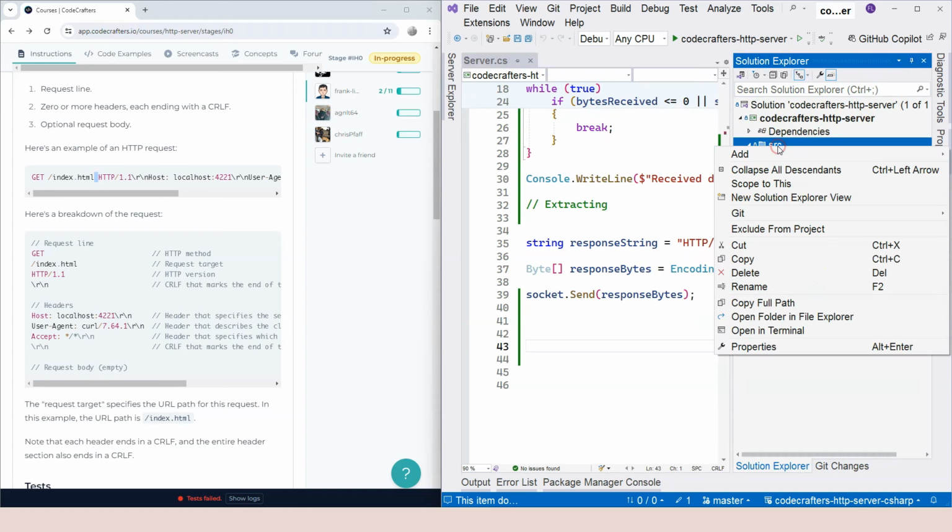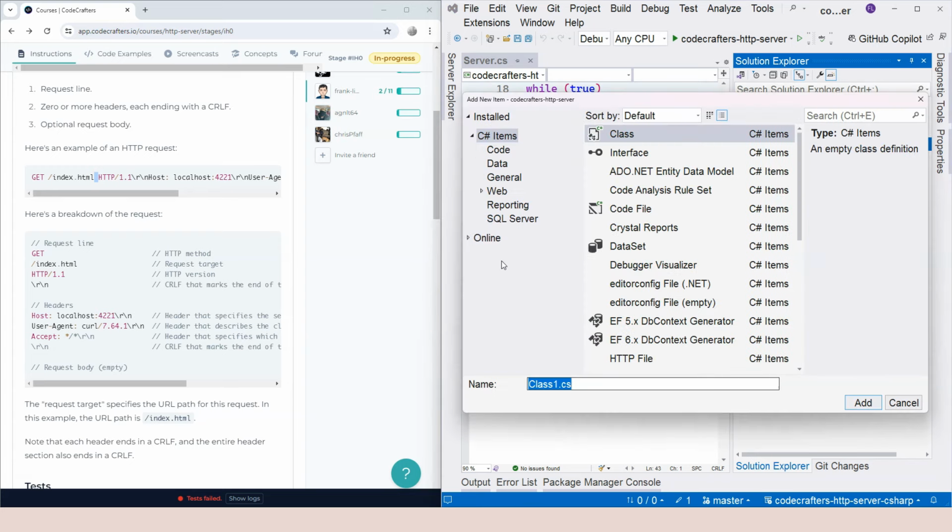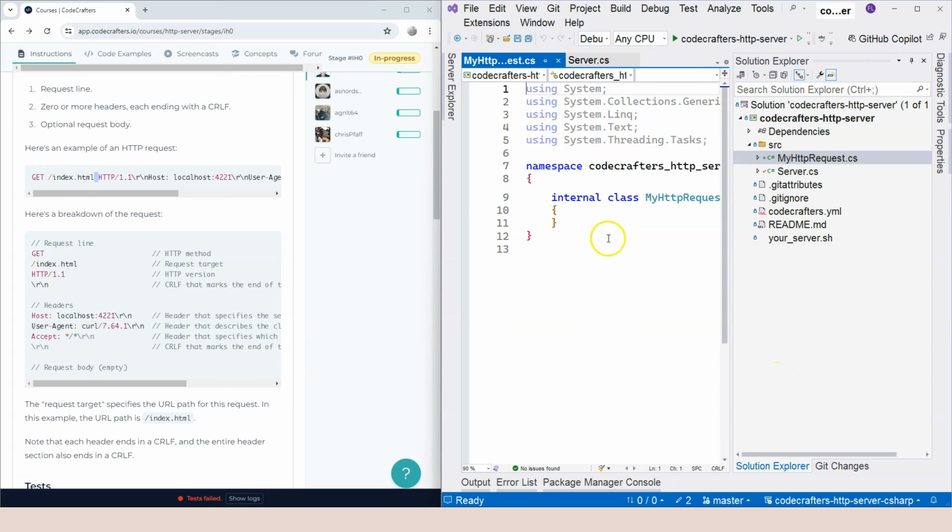So let's try to create a class. I'm going to add a new class here, and I'm going to call it HTTP. So this is for the HTTP request. I'm just going to call it MyHttpRequest because ASP.NET Core has its own HttpRequest. I don't want it to have the same name. So this is going to be used.